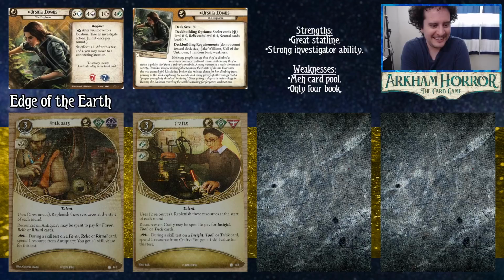Yeah. As a lightning bolt, you can also spend the resources to get the +1 skill value during a skill test on a favor, relic, or ritual card. That part is so much less important than just being able to pay for your relics all the time. Yeah.